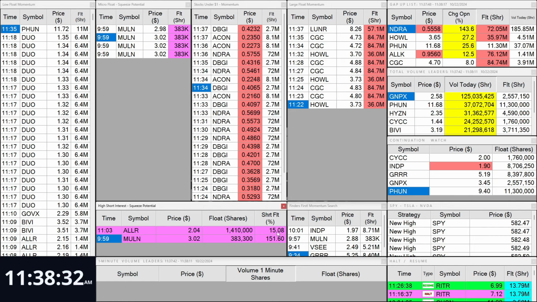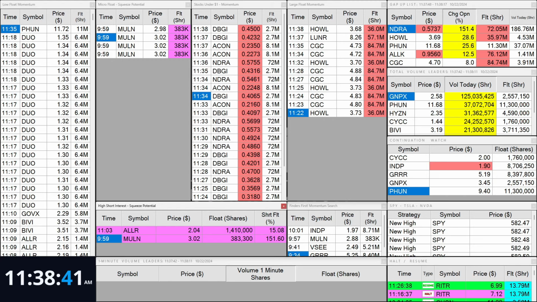ALLR, same thing, 15% short float. Not a huge percentage, but it is fairly high compared to most. And so those shorts could get squeezed if volume starts to come in, bullish momentum starts to appear. If you start to see that stock is gapping up, well, those shorts may get squeezed out of their position, which provides more buying power and just keeps that stock rolling, right? And keeps it continuing up even farther. So potential squeeze opportunities here, something to look out for.